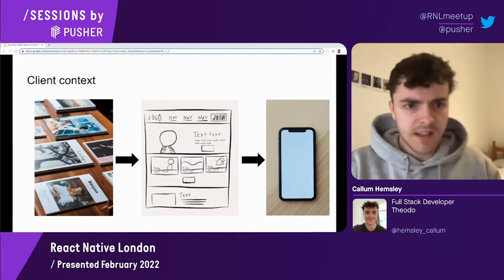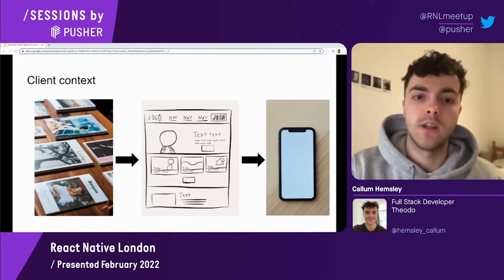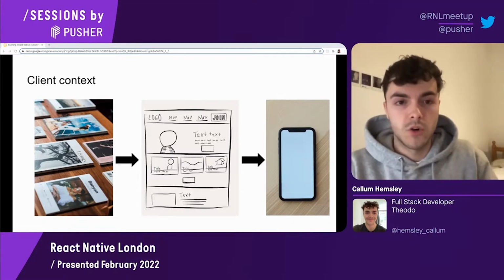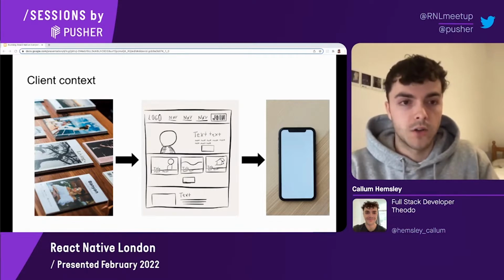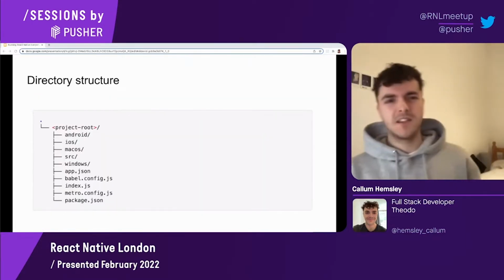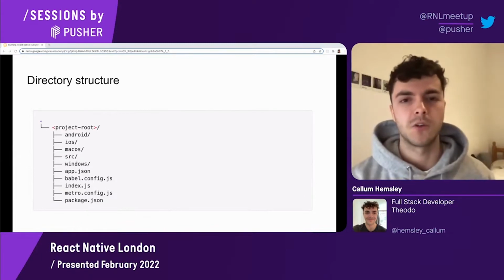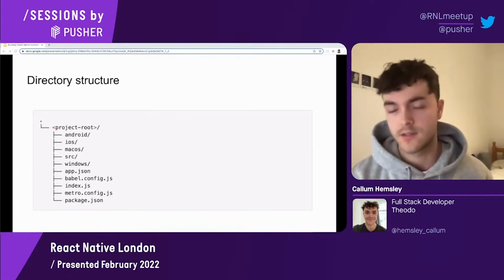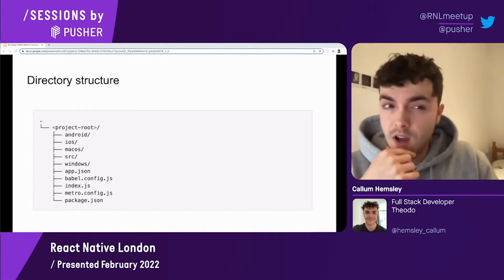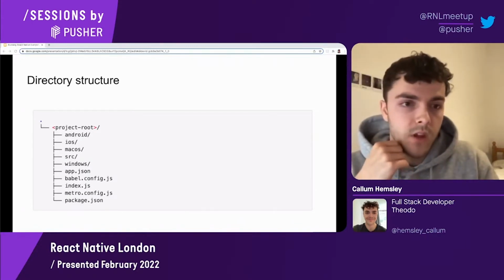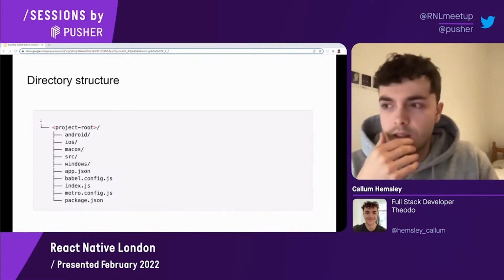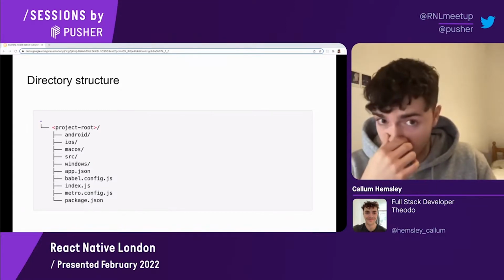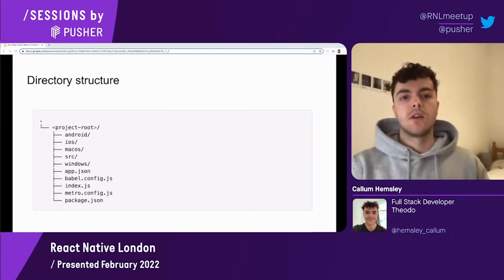So let's talk a bit about how we could make a monorepo in React Native. The first place we looked, because we weren't sure when we started this project, was the React Native docs. However, the React Native docs didn't really have too much documentation for monorepos. They did suggest in the macOS plus Windows documentation this kind of architecture where we have shared Android, iOS, macOS, Windows folders for the native code, and then a single source.